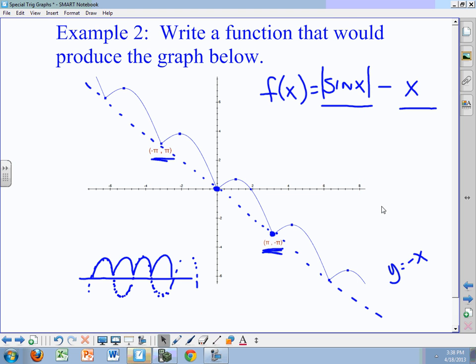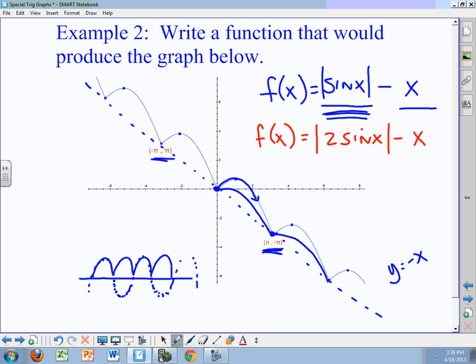All right, back to our original problem. It looks like the graph is supposed to go up and then down, and if you just do this one, it just does that. So now I see that we're on the right track, but the sine x graph has to have more of an impact than the x graph does in order to get that bump to go upward. So I'm suggesting maybe we put a number in front of it, like a 2 or a 3. What if we did the absolute value of 2 sine x, or maybe a 3 sine x, minus x, and that will make a greater impact from the sine function. Let's see what happens there.